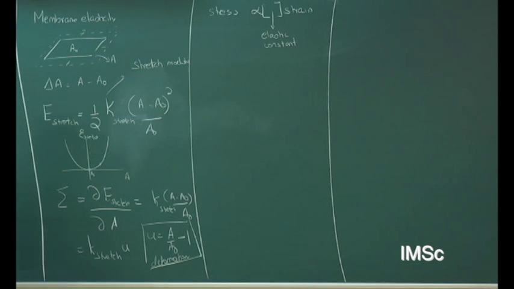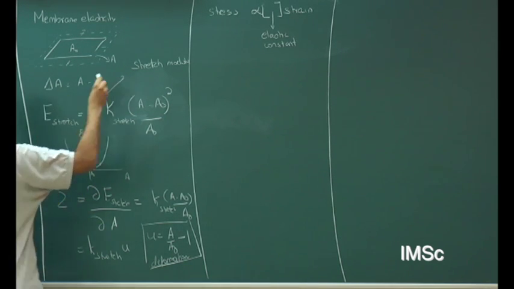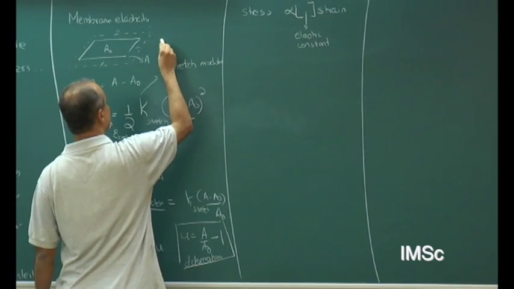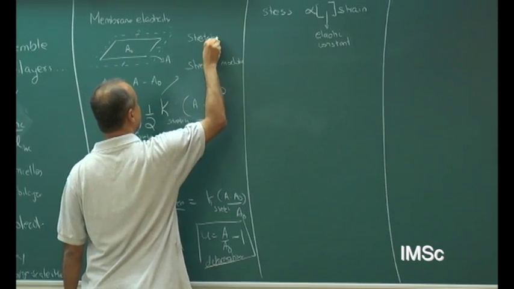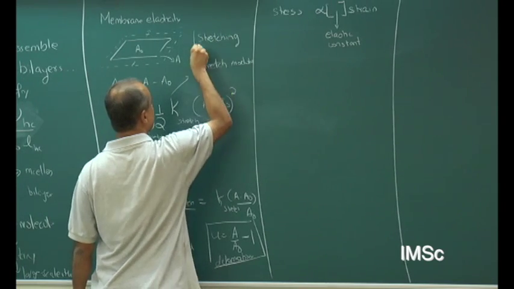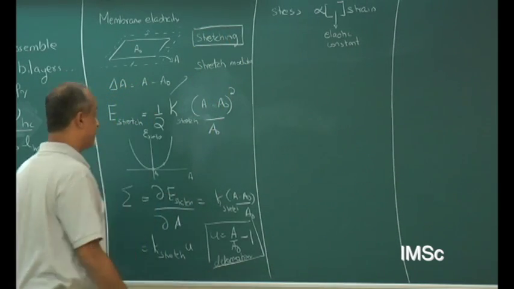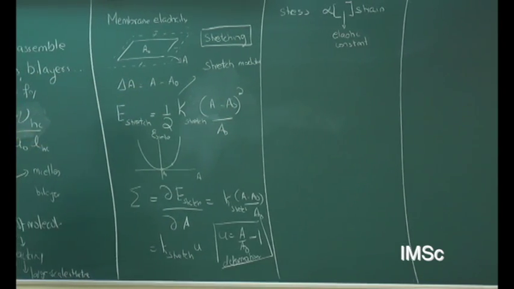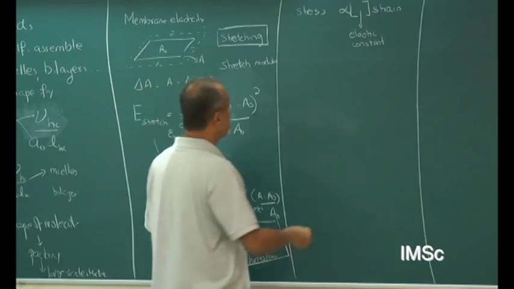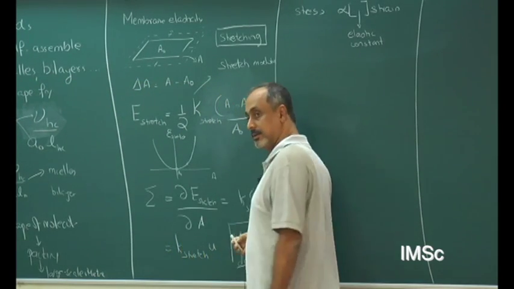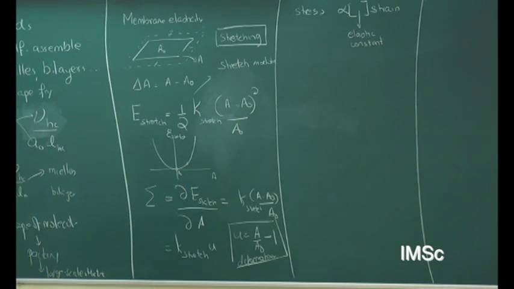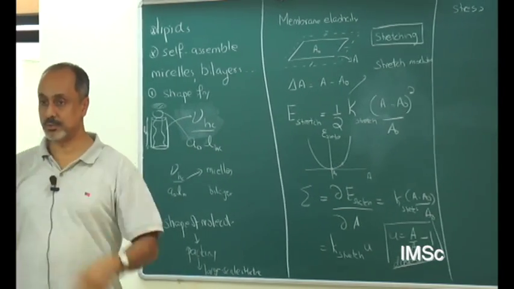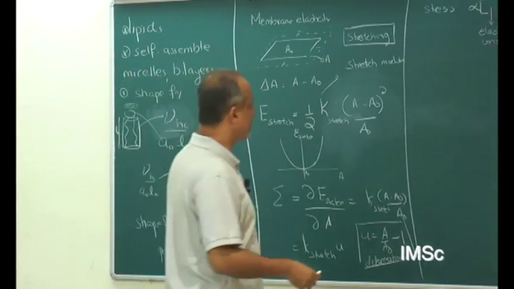So this is one way to think about membrane elasticity, or the first important part of thinking about membrane elasticity, which is to look at the stretching of the membrane, parameterized by a stretch modulus or a stretch elastic constant. The other thing that we can do with the membrane is to bend it. So imagine that we have a perfectly flat piece of membrane, and we want to bend it over like this. Then let us ask what happens in that case.